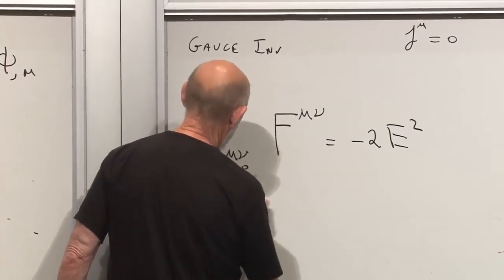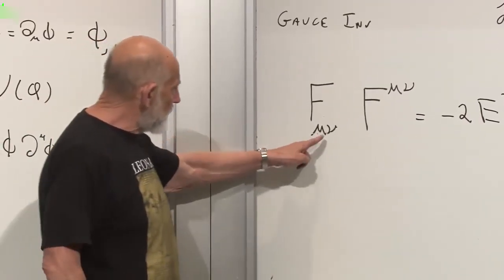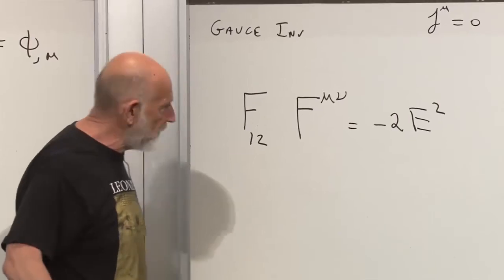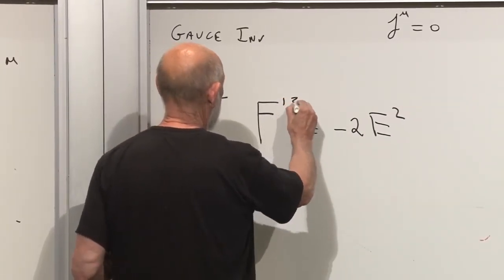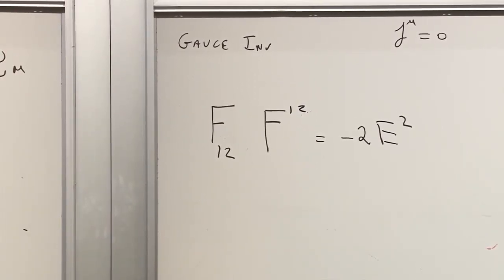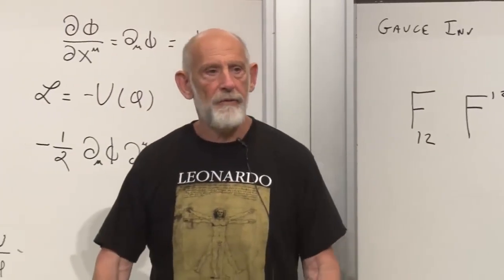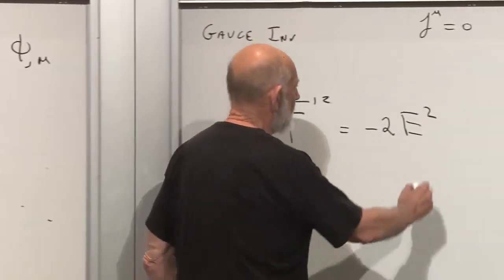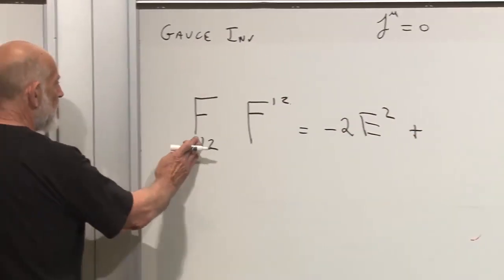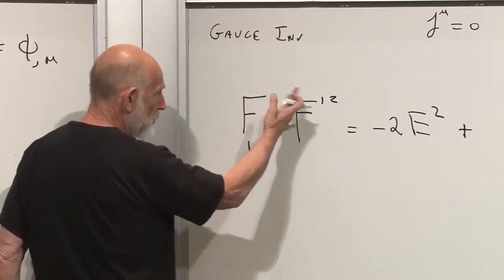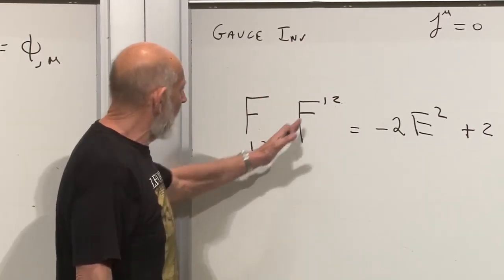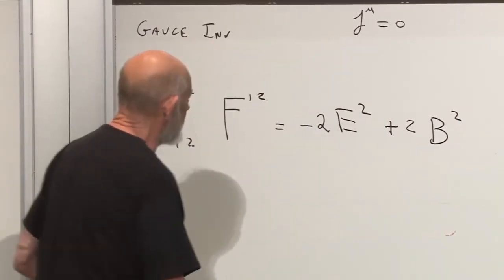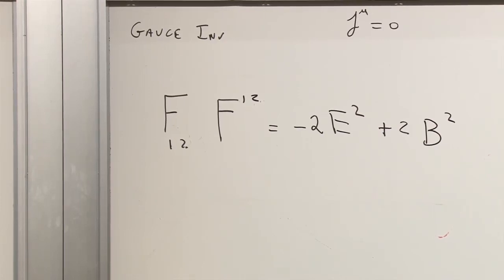But what else? It also contains space components. For example, f12, meaning xy, fxy times fxy. Raising space indices does nothing. What is f12 in terms of electric and magnetic fields? It's B3, with x, y, z being 1, 2, 3. So there is plus Bz squared. But of course, all possibilities enter. B1, 2 enters twice, because there's f12, f12, and also f21, f21. So there's twice B squared. It's twice B squared minus E squared.